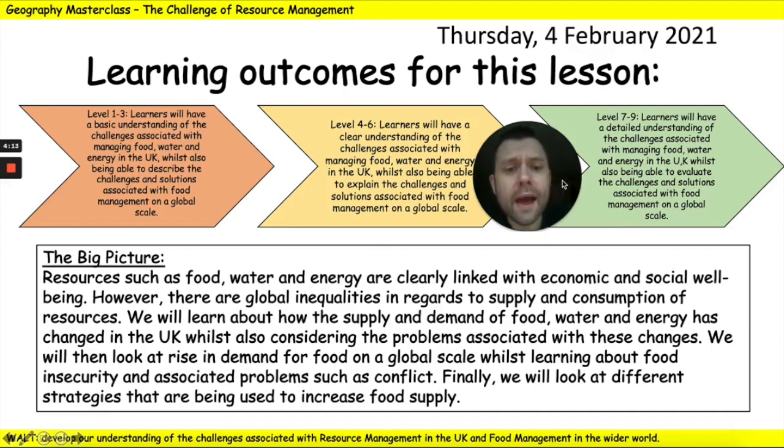Moving to the UK, you need to have an understanding of all 3 of these resources. So food, water and energy. Who wants it? Where does it come from? How is it being managed? And is this demand changing? For example, do we need more water or less? Where do we need it?